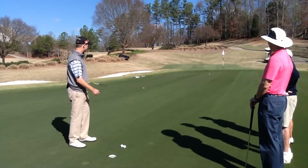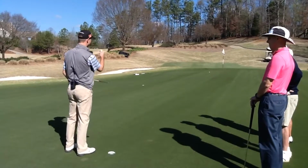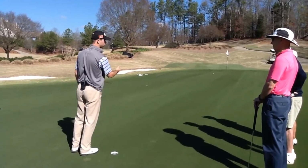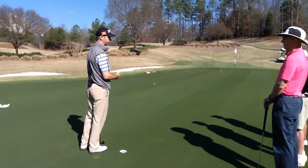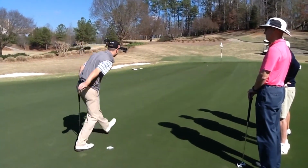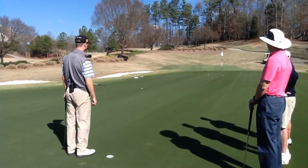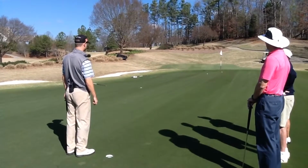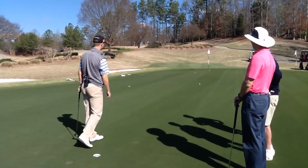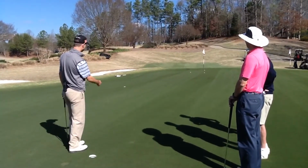hit that about 10 feet short. So what I like to do is take a long putt that I might have in a round on the practice green and try to roll the ball close. When you watch that you do this, you can actually get pretty good at it. You're probably more likely to do it. So if I try to roll one up there, yay! Oh. Almost made it. We'll roll another one. A little short, but hit the point.